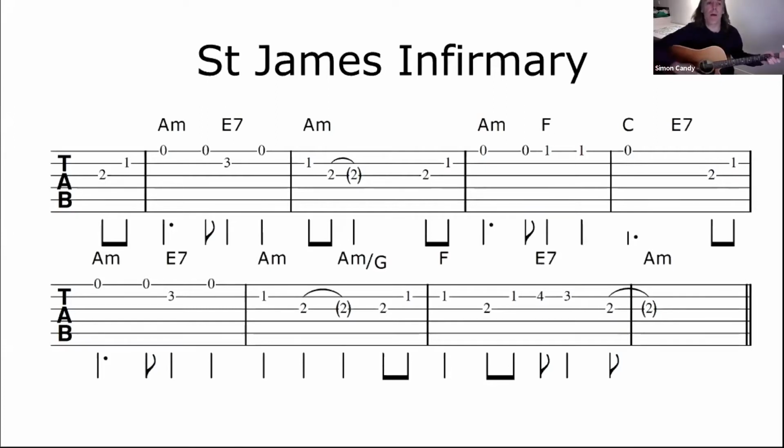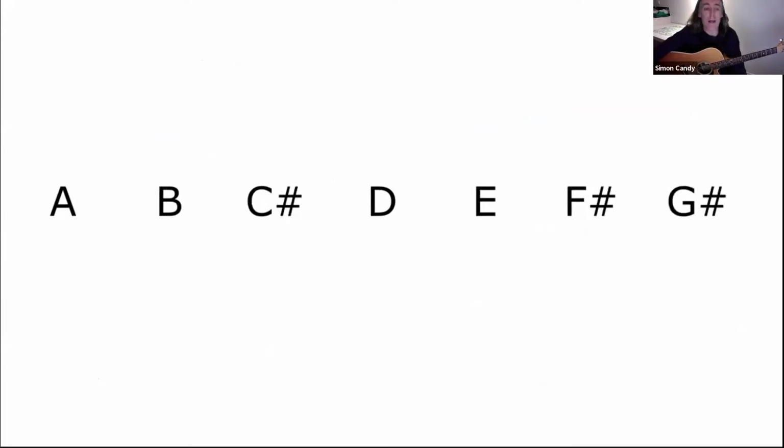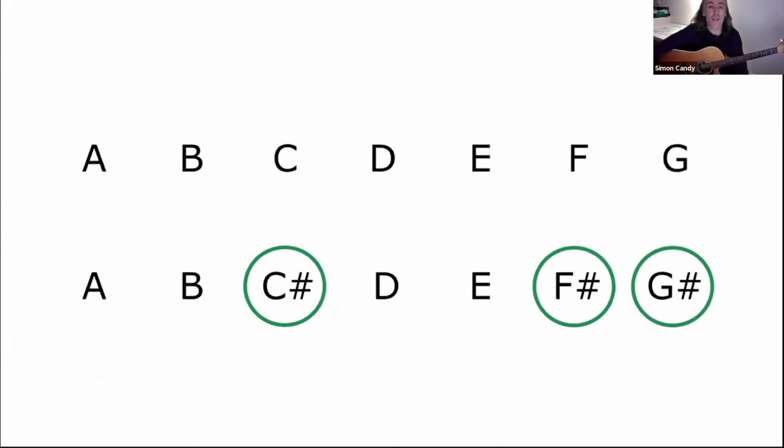Okay, so minor key, A minor, we want to change it to A major. Notes in A minor, I'm sure we all know, all natural notes: A, B, C, D, E, F, and G. A major: A, B, C sharp, D, E, F sharp, G sharp. And if we look at how the two keys compare, we see there are 3 points of difference here: C sharp, F sharp, G sharp. So all we do is identify in the melody where those points of difference are and simply replace with the corresponding note in the parallel key.